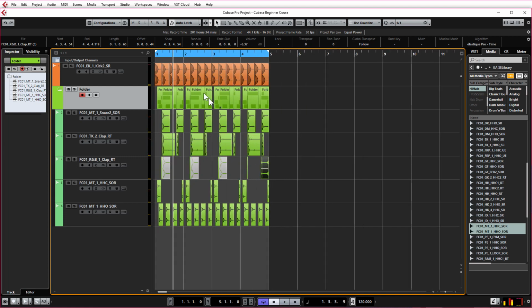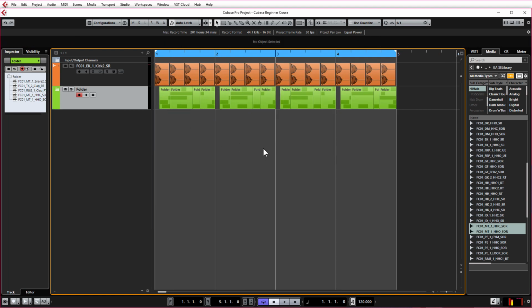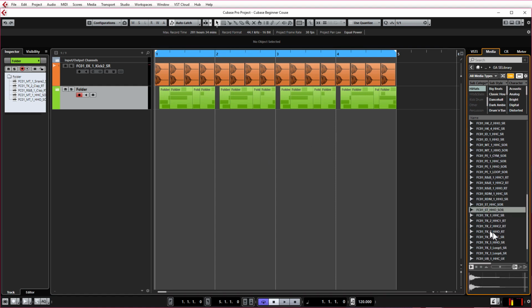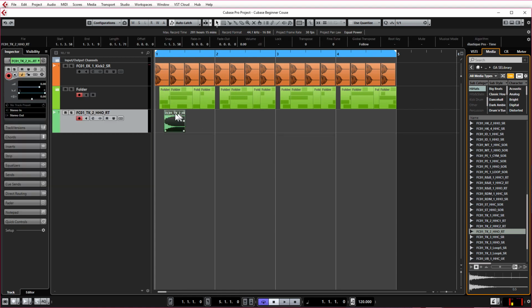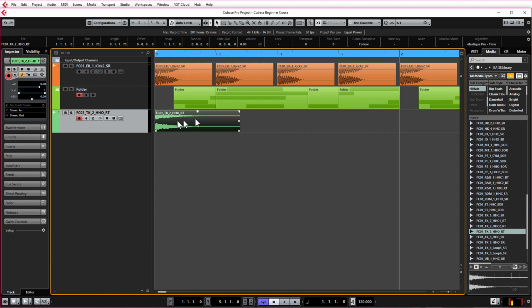So I'll zoom out again, close my folder track, and then there's one last thing that I want to do, and that's I want to add an open hat, a nice big housey sort of open hat. Just want to find a nice sort of housey sounding hat. And that sounds quite nice. I'm going to drag that into my arrangement. At the moment, snap's turned off, so we're going to turn that back on. So I want to get this nice and precise. And again, zoom in to the first bar a bit.